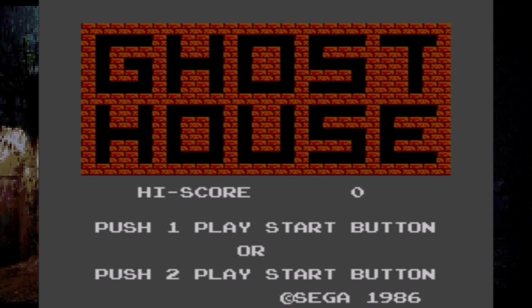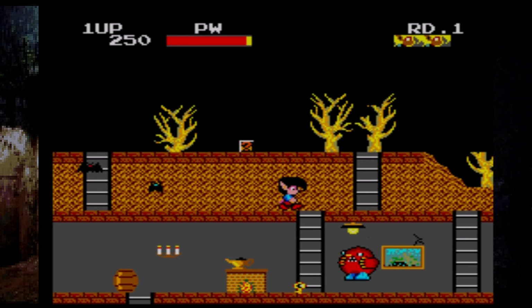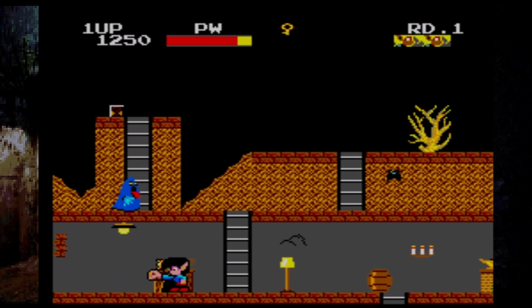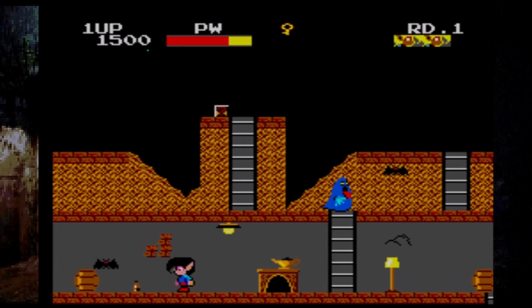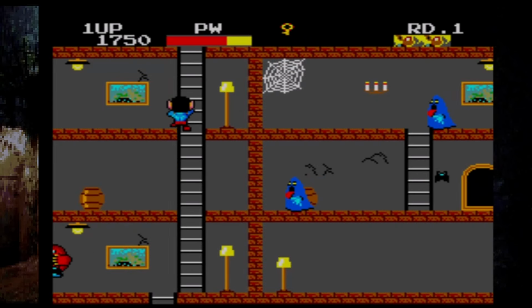So, next on the list we have Ghost House. Now, Ghost House is a fairly primitive, fairly simple, but pretty good looking platform game where you have to wander around the titular ghost house, punching vampire bats and ghosts and what appear to be kitchen plungers, but I'm guessing they're supposed to be darts, and working your way through the house to a confrontation with Dracula.